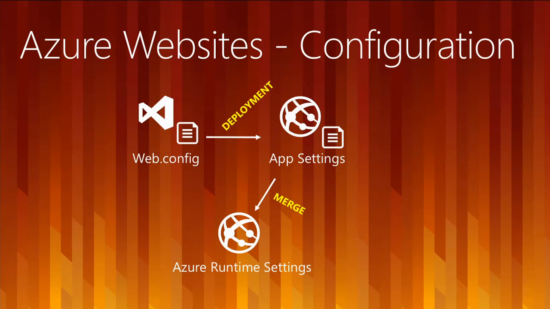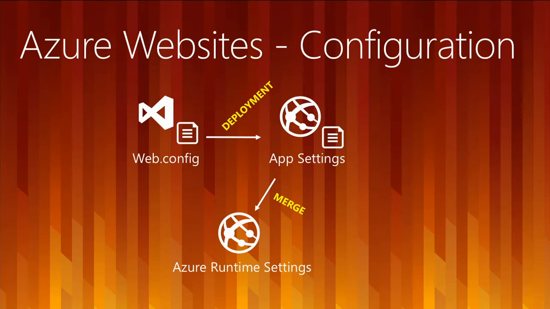So on the configuration side, we have this unique capability with Azure where typically when we have a web application workload that we're going to deploy, we have a web config along with that if it's an ASP.NET app. And in that web config, we usually have connection strings and key value pairs that we're going to deploy. We also have this notion of what's called app settings up inside Azure for our website. And it looks very similar. So it's key value pairs as well.